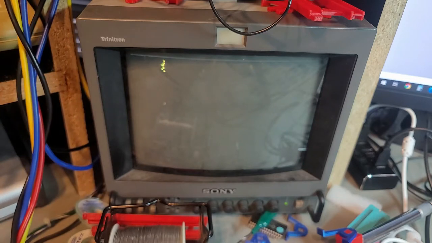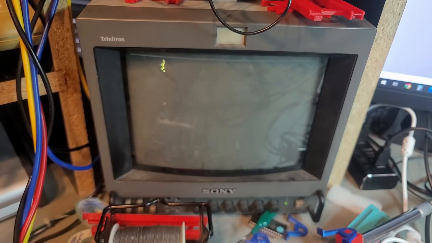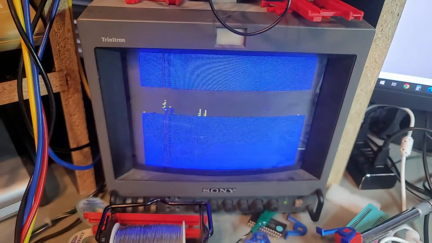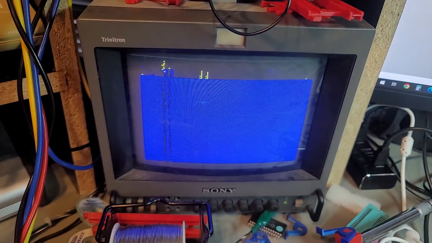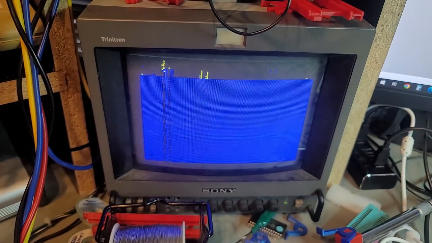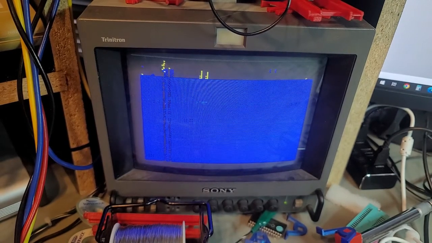So I'm going to go ahead and disable the test, and for Missile Command to work it needs plus 5, minus 5, and plus 12 volts. If you don't have those, then it's not going to work because that's required by the RAM. But I'm going to go ahead and power cycle the 5 volts here. Oh, now we're getting something different. Interesting. Because we're not in self-test. Okay, well, that's different.